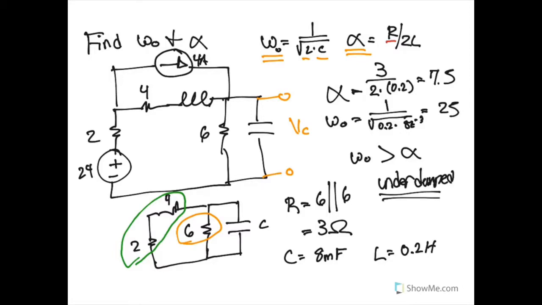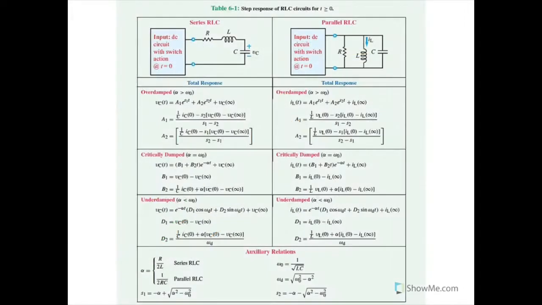And because our circuit is underdamped, we now have to go look at our set of equations for being underdamped and determine what. Now, returning to our sheet where we have all of our equations, we just found that our solution is underdamped. And so now we need to look at this form of the voltage across the capacitor and see all the parameters that we need to calculate. First parameter is that we need to know D1, which is the initial voltage across the capacitor, minus the final voltage across the capacitor. And it's important to note that at this time, that means at the plus mark, so the voltage at time 0 plus.